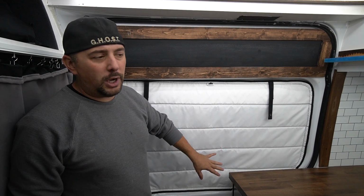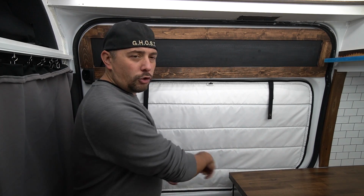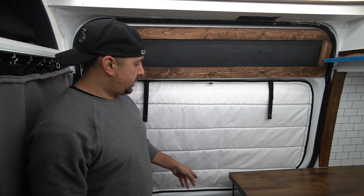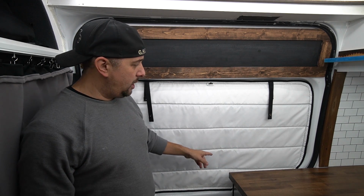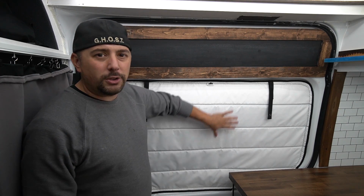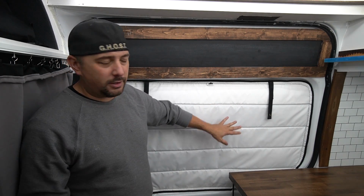Another reason why I like these as well, I don't have the C.R. Lawrence windows, which pretty much everybody in van life has. The C.R. Lawrence windows are the T windows, and they're little crank style windows that will flare out. And what's nice is how they're seamed horizontally here. You can magnet them up, and you can actually get air while still having a window cover, technically.